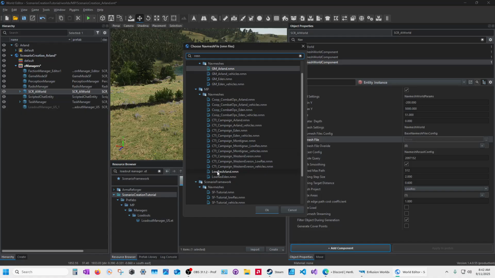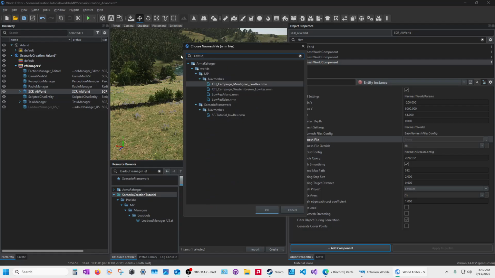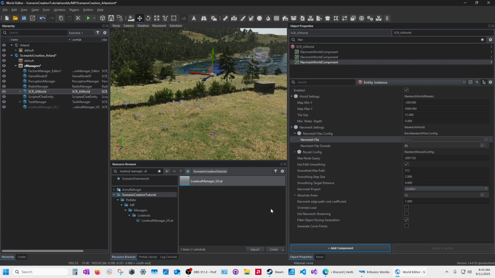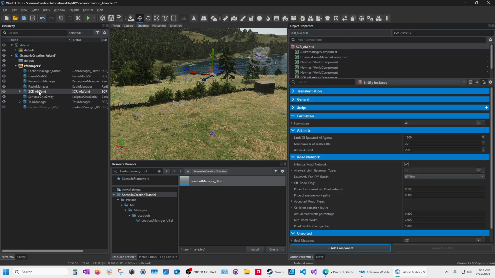There's 2 low res. So if you filter low res, it will give you these 2 files here. Now this is for Western and Montignac. You don't want to use those. So you want low res Arland. So there you go. That's the nav mesh now set up. Okay, we're good to go there.